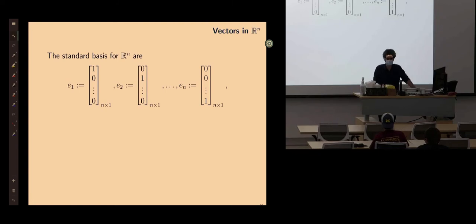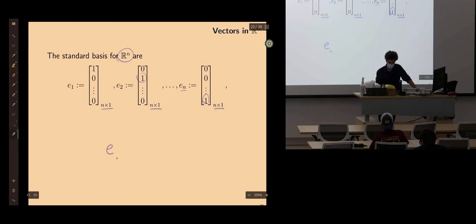So what's the standard basis for Rn? We don't have to be too creative, right? We know that every vector must be n-dimensional. So no matter what, the vectors are n by 1 when you're talking about Rn. Now the standard basis: E1, again, you get 1 in the first entry, the first direction, and zeros for all other ones. E2, the second one is 1, all other ones are zeros. En, the last one, everything is 0 except the last one.